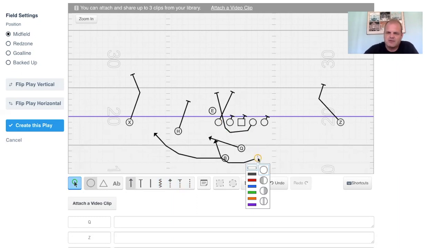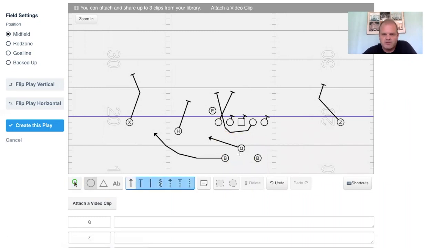And the last one that I'll show you here in a second on film is to do it with a two-back set, and your second running back is following and doing the same thing, and it's still a pitch relationship here. It's kind of on an angle, but you get the idea. Let's go to the film.